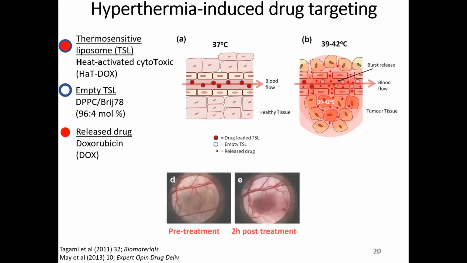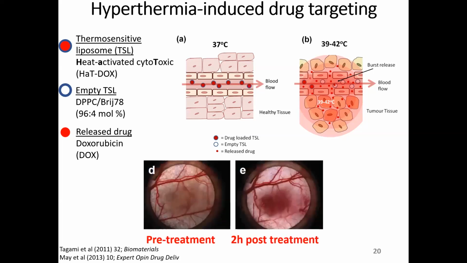Now, what's interesting about this particular drug is that because of how much of it is released per unit time as well as per unit space, as early as 2 hours post-treatment, a significant amount of bleeding has been observed. And this is what this window chamber model is showing here. A lot of bleeding occurring as early as 2 hours post-treatment. Now, the question I asked myself when I first saw these images is whether or not we can use photoacoustics to monitor this treatment.